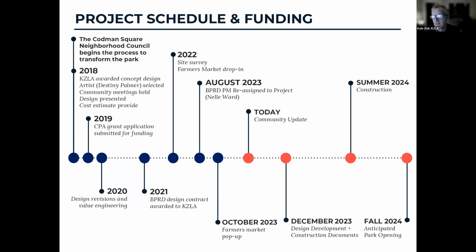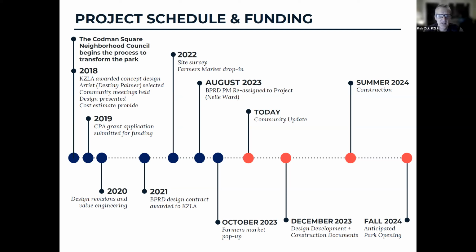All right. Thanks, Nellie. This is Kyle Zick from KZLA. We're the designers for this project. And I'm going to give a little bit of a history of the project, but then also chart the course going forward. Immediately, when you look at this slide, you'll see blue dots and red dots. The first red dot in the middle is where we are now. It doesn't mean we're only halfway there. I think we're actually much further along than that, but I'll explain.